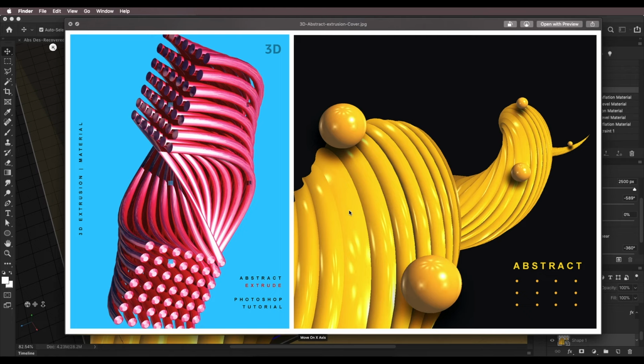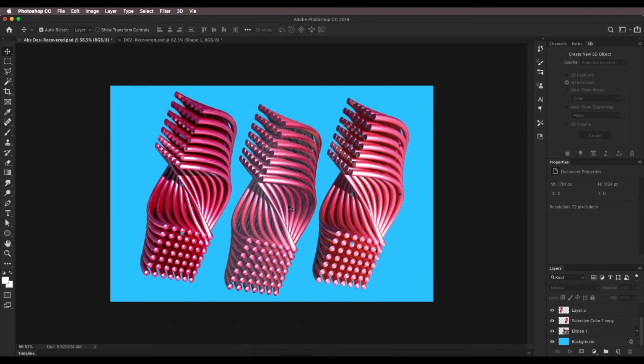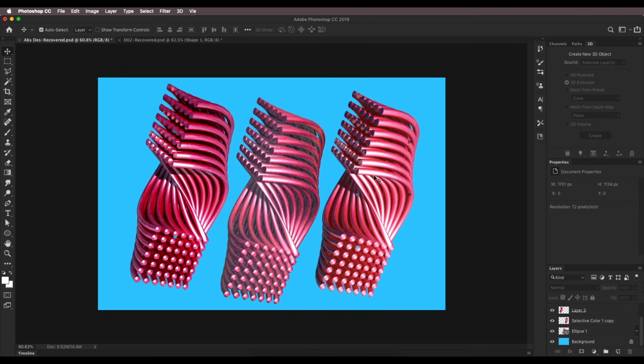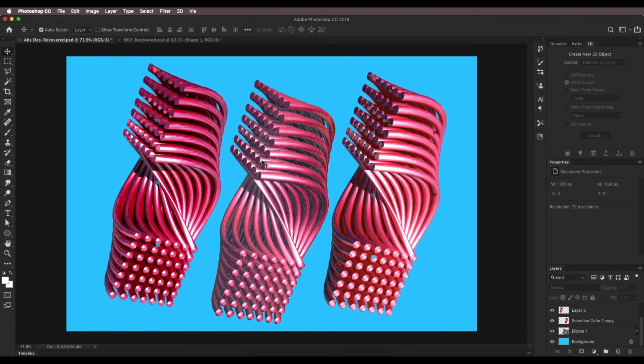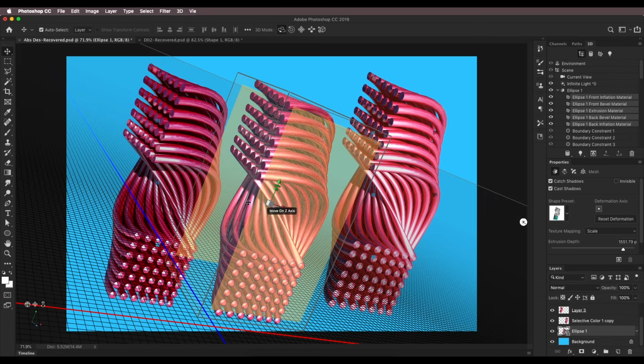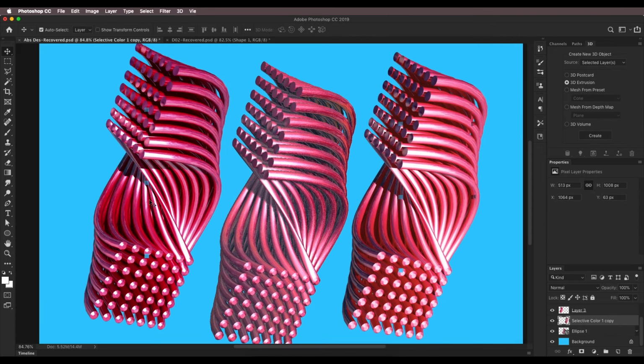So let's look at how you can create this design. In here, this is our main file where I have created this design. These are two of the render images. In Photoshop you can render images as well. Right now this is our original 3D extruded object, and if I click on it you can see this is 3D, but the other two are just images. These are rendered images. The first one is a little darker.